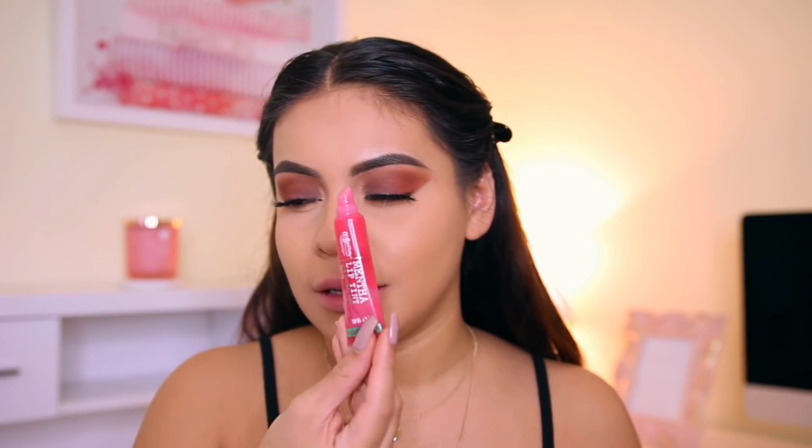All right, I'm gonna apply a little bit more lip balm because you guys know how I feel about foundation on the lips. This one is the Menthol Lip Tint from Bath & Body Works, and this one is the Magenta Mint. It gives you like the lightest tint, like it's nothing crazy. It doesn't look as intimidating as it looks on the tube.